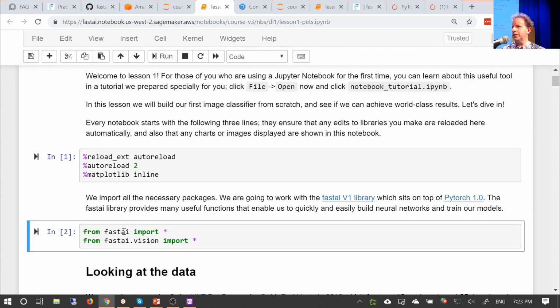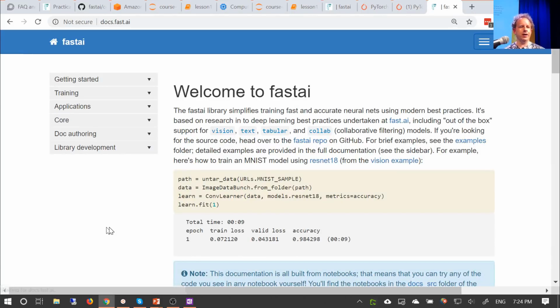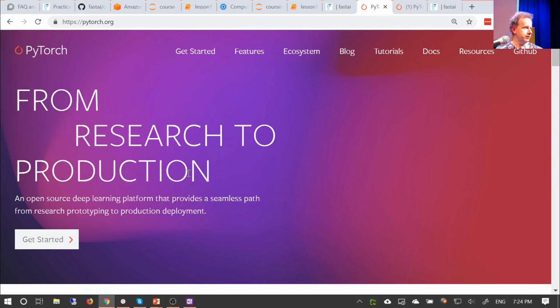The next 2 lines load up the FastAI library. What is the FastAI library? It's a little bit confusing. FastAI with no dot is the name of our software, and fast.ai with the dot is the name of our organization. If you go to docs.fast.ai, this is the FastAI library. We'll learn more about it in a moment, but for now, just realize everything we are going to do is going to be using basically either FastAI or the thing that FastAI sits on top of, which is PyTorch. PyTorch is one of the most popular libraries for deep learning in the world.